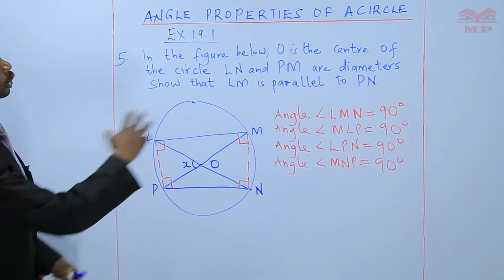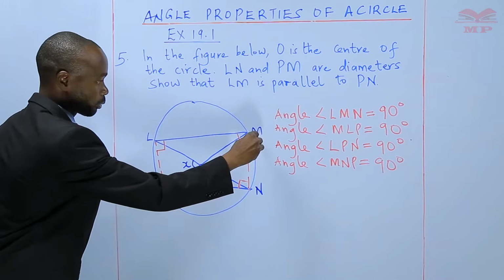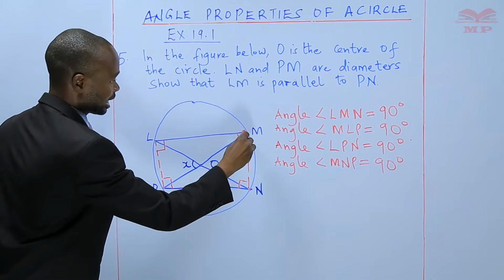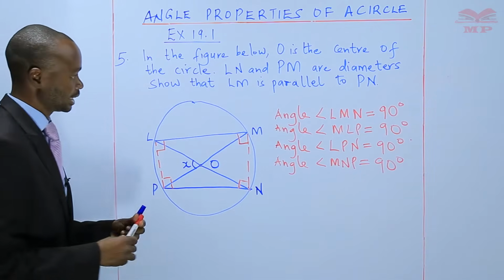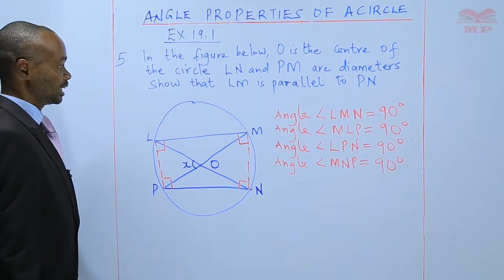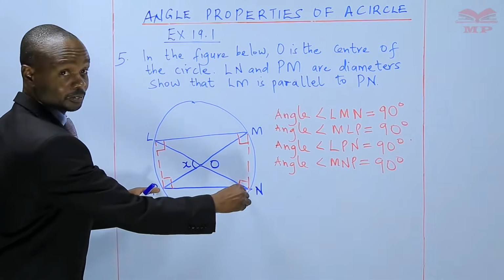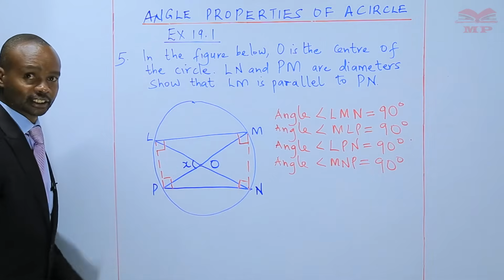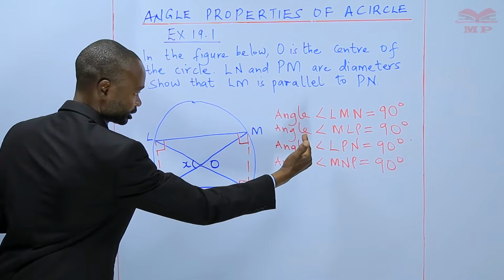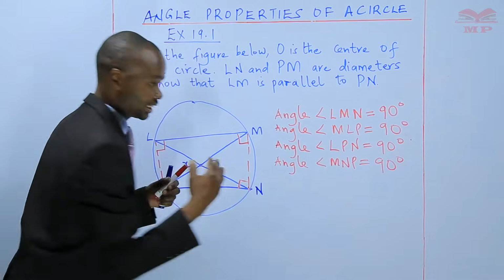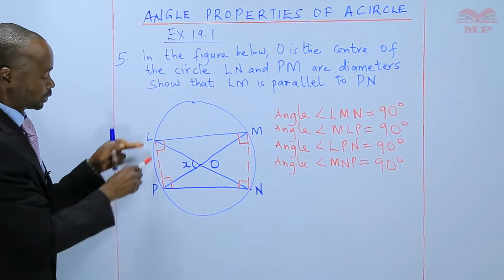So let's go to the lines. This is line LM. When I have a right angle here, it shows that MN acts as a perpendicular. And that perpendicular goes to strike line PN at what angle? You can see it is 90 degrees. That is only one end, isn't it? If you prove it on one end, it is already a true proof, but we still have to get the other angles. Let's move to these other points.